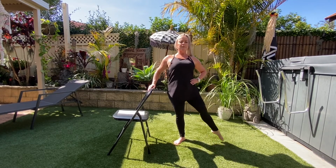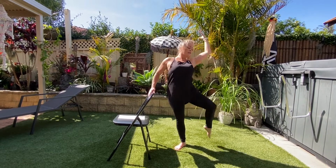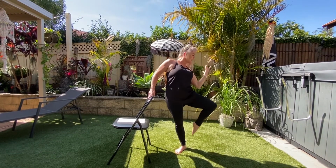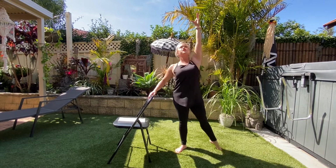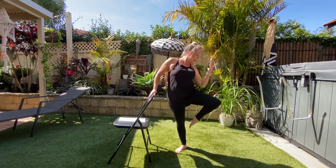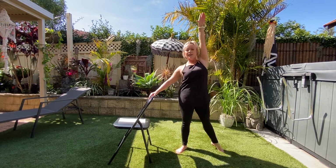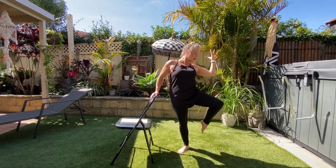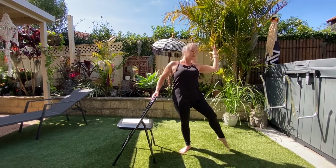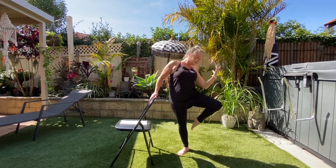Beautiful, lifting up that knee. Stretch through that arm. And let's crunch down now. That's it. Feel the length to the sky and the crunch over. That's it. Beautiful. Really try to tap your toes to the inside of your knee now. That's it.